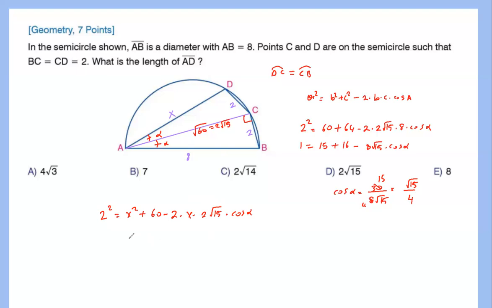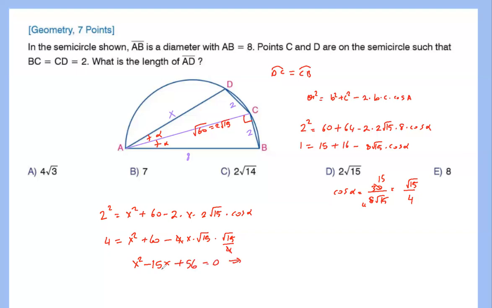And I do know that's cosine alpha already. So let's plug these in. That should be x squared plus 60 minus 4x times root 15. And the cosine alpha is root 15 over 4. And this 4 and this 4 will cancel. You got 15 when you multiply these two. So you will get x squared minus 15x. And then you got 4, subtract from both sides. So you got 56 is equal to 0.